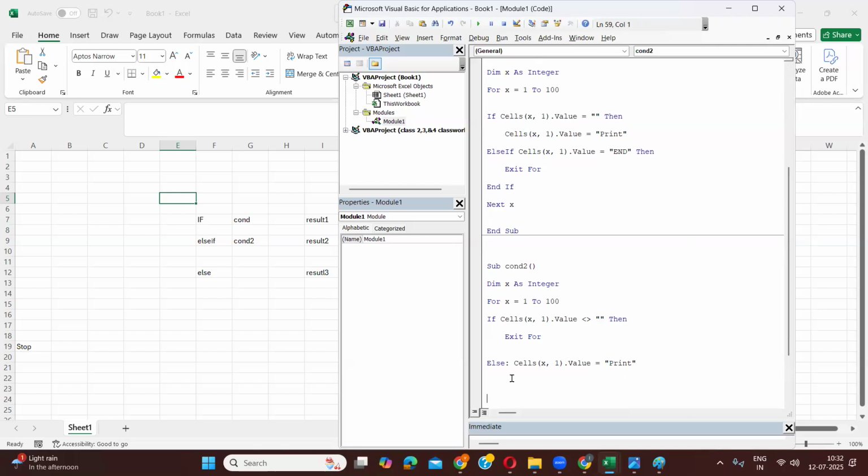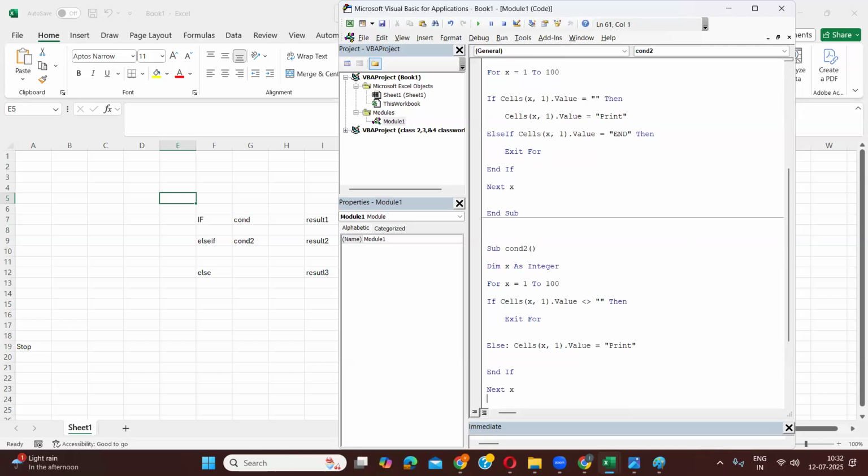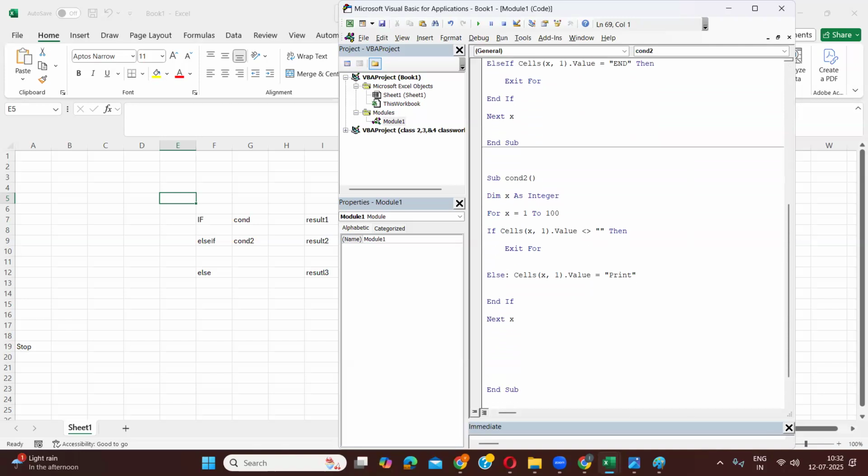Left out is what? Empty. So if it is empty, then print it. See here, there is no condition, only result. End if. So let's check this.